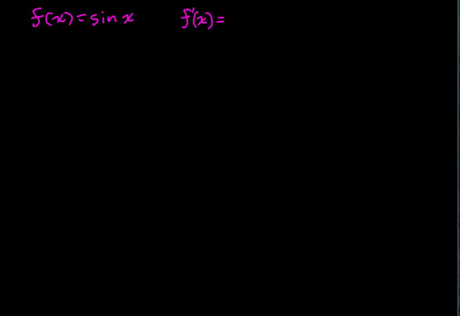the first part is very important, the limit as delta x goes to 0 of f of x plus delta x minus f of x divided by delta x. So using this definition only, and no tricky rules or anything except for perhaps one, we are going to find f prime of x. So let's just plug things in.